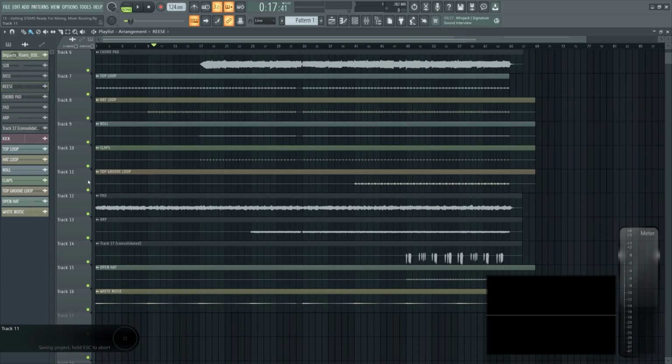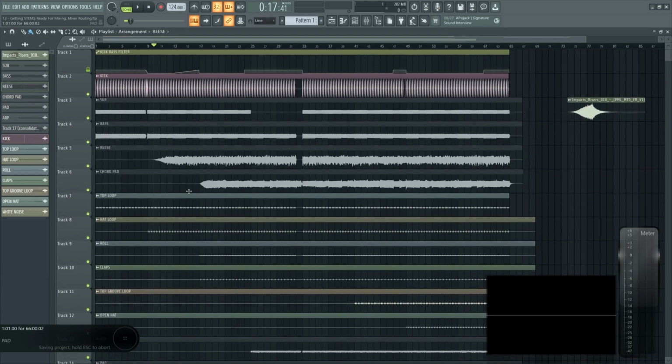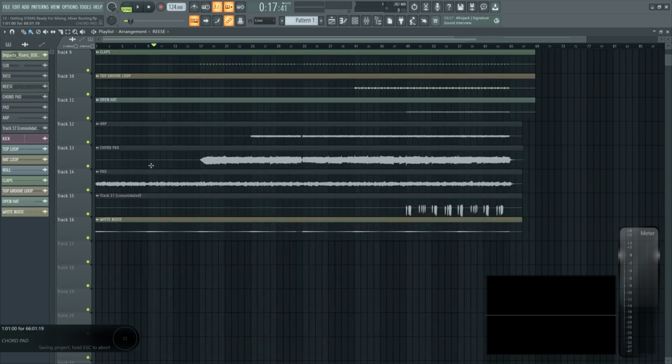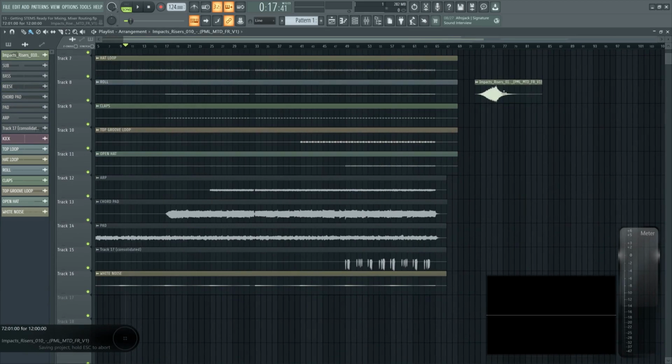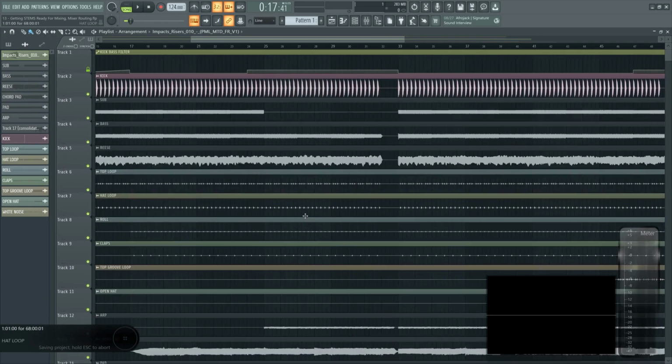Claps, some groove loop, some open hat. And then I like to put the pads, the arps, a little bit at the bottom of the project, because that's kind of my mixing priority. I first mix my low end, my kick and the bass, and then I work on the drums. And then I mix the leads or the synths or the background FX sounds, something like that. So yeah, for now we can leave it like that. And let me put the riser somewhere around here. I think it should be placed somewhere around the ending, but we are going to decide it later.